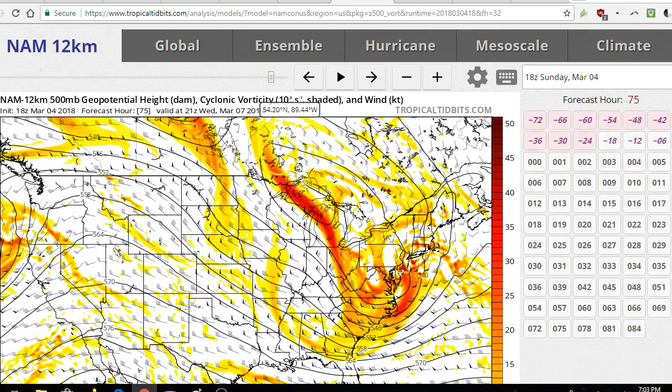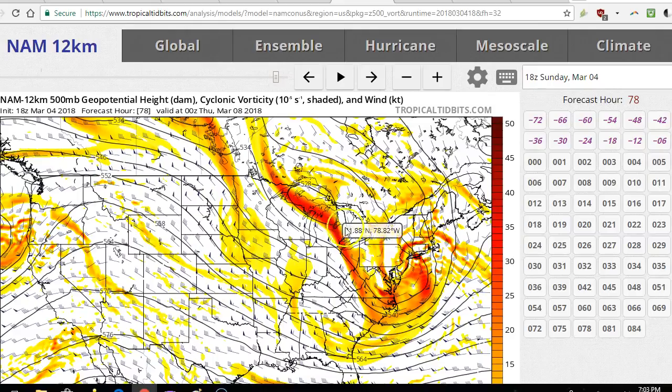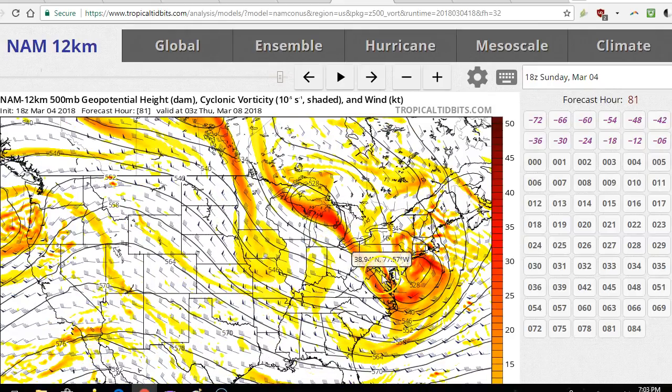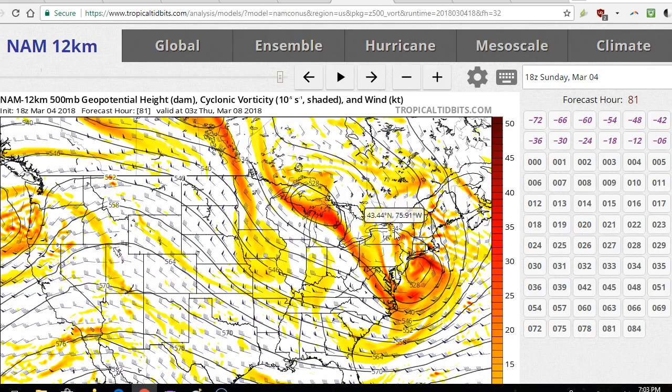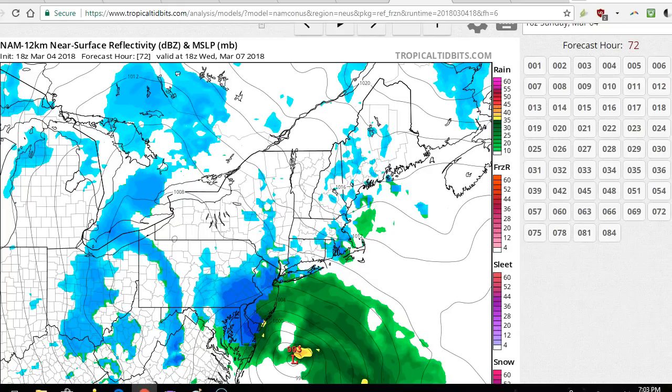The NAM keeps it a little bit more separate, and thus you get a very well-defined 500 millibar low southeast of the area, which is really classic for heavy snowfall banding across the area. So it's really in between the GFS and the Euro, I should say.